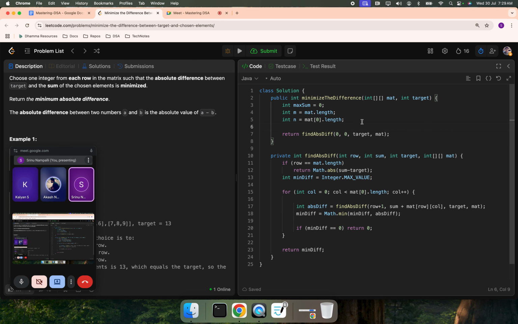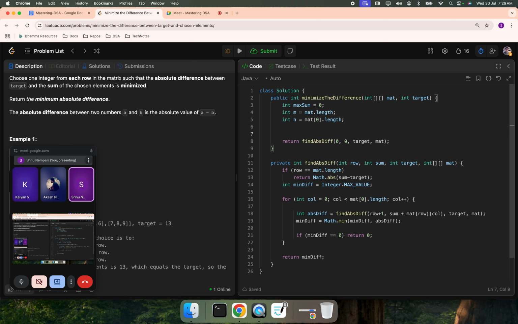Let's go here and find the maximum. So how do you find the maximum?